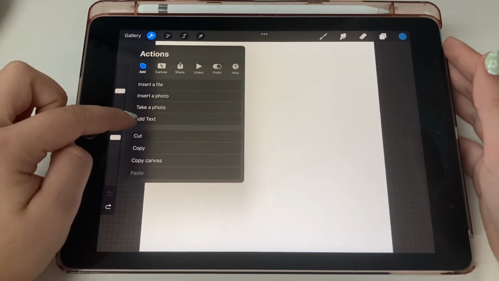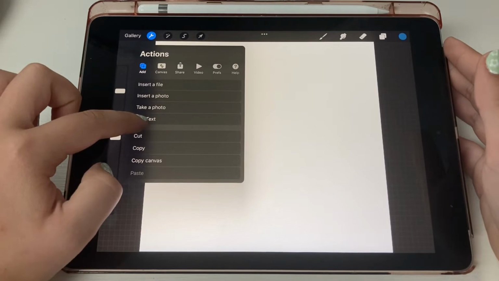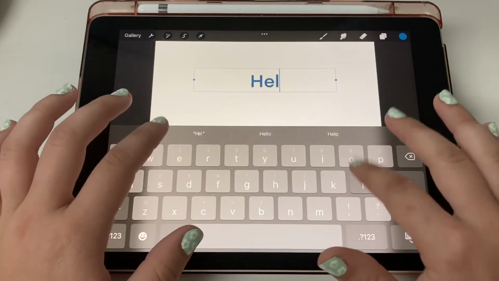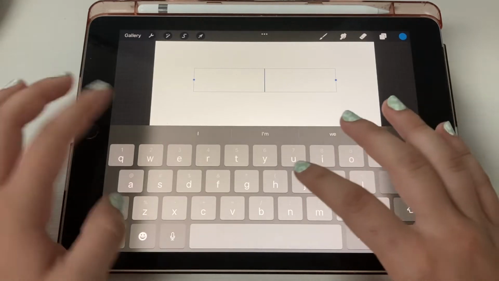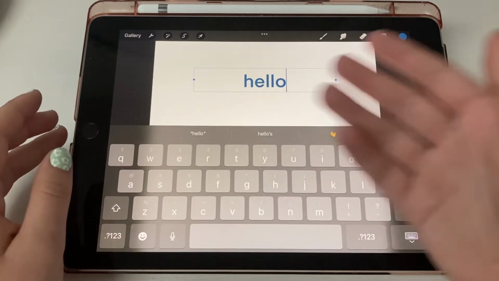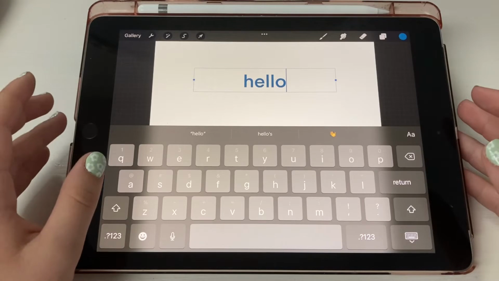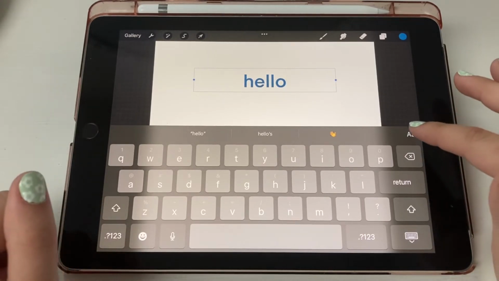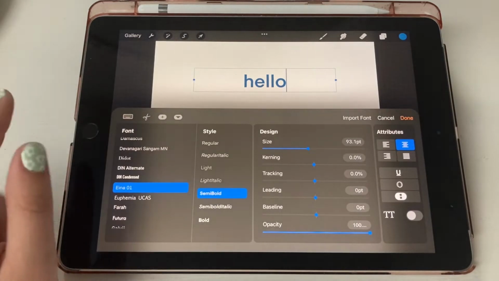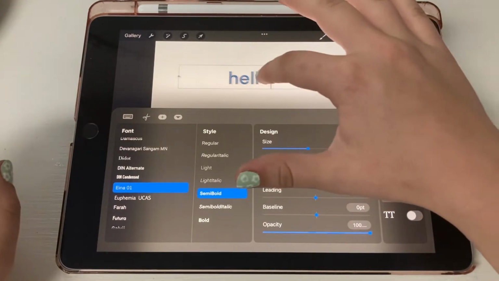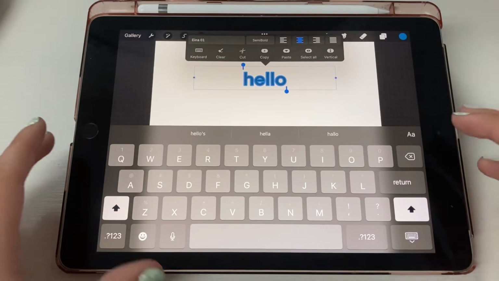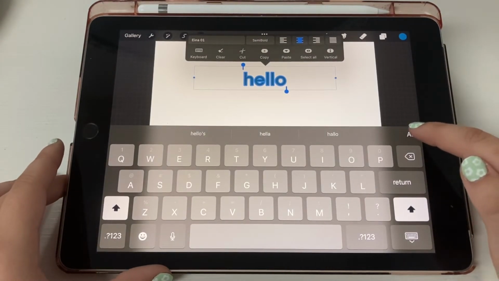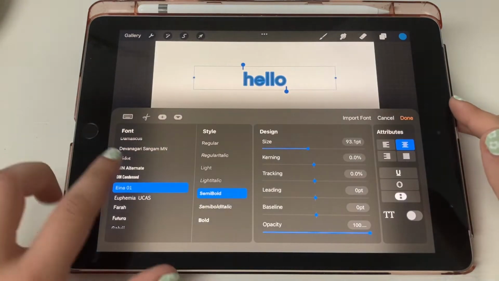And then you can see down here, it says add text. So you can just go ahead and do that, and then you can type whatever you want, any little messages. But you can see, obviously, it's in just a generic font, and we want to spice it up a bit. So what you can do is just highlight this, and then click the capital A, lowercase a button right here.